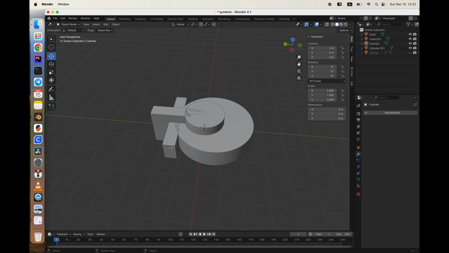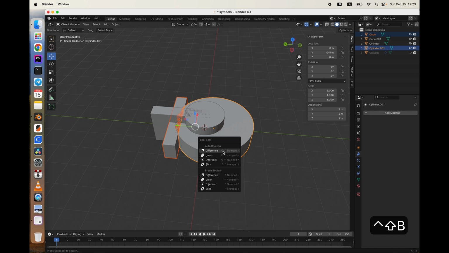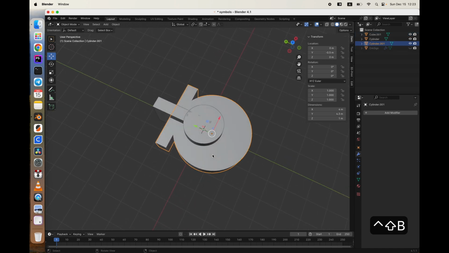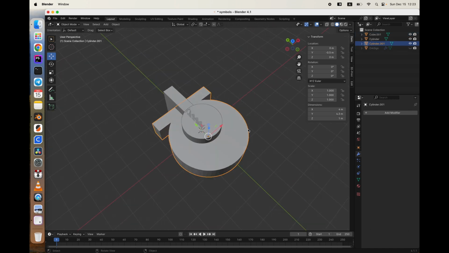Now what I will do, I will click these two objects. As you can see, yellow one is active, and we will cut or merge another objects in the selection to this one. I'm pressing Ctrl-Shift-B, and I will select Union here. And now we have these objects unioned.